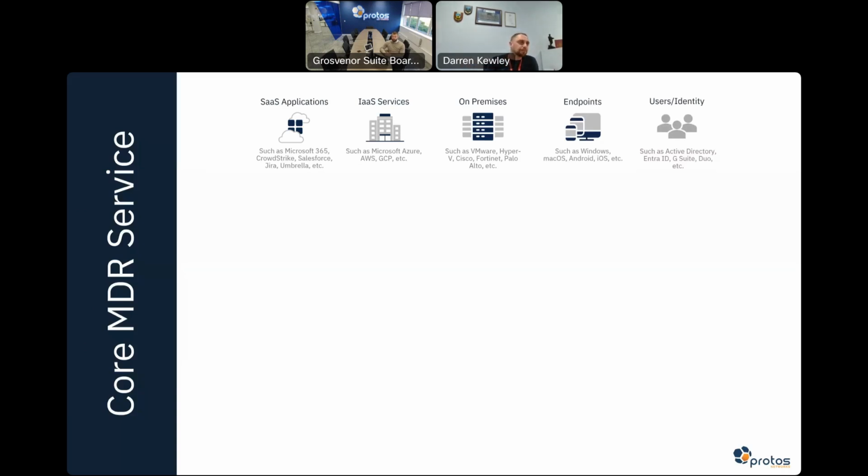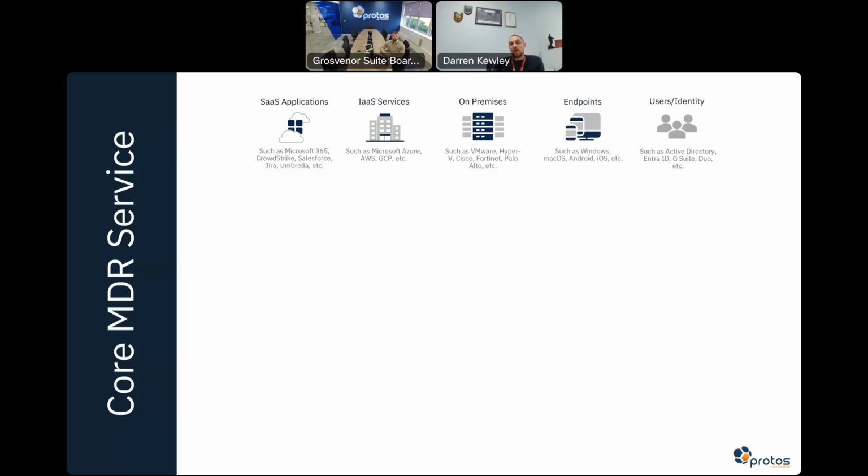So we can integrate our service with SaaS applications, and this is things like Jira, Microsoft 365, Salesforce, and then your SaaS security stack like CrowdStrike or Cisco Umbrella and things like that. But then your infrastructure as a service, Azure, Amazon Web Services, Google Cloud Platform. We've got one customer who's got all three of them, so you can imagine how much of an administrative headache that can be. But they've got multi-cloud across 3 countries and they need to keep an eye on all that stuff.